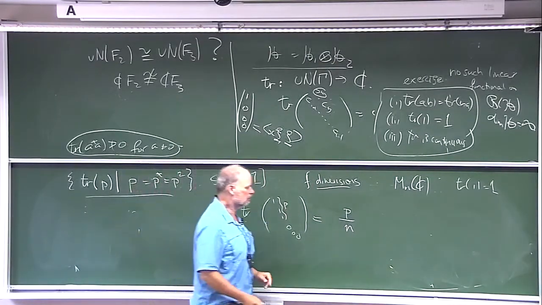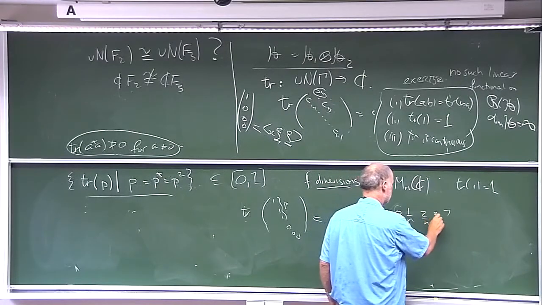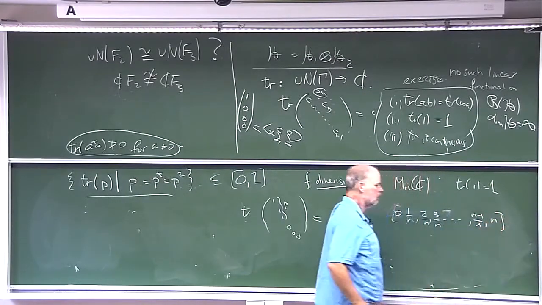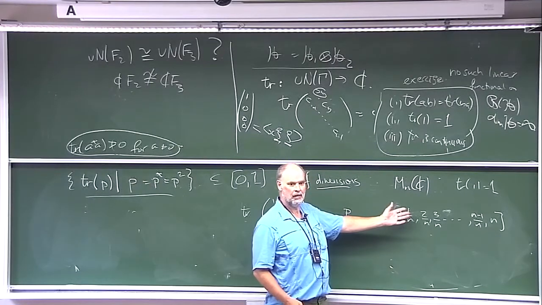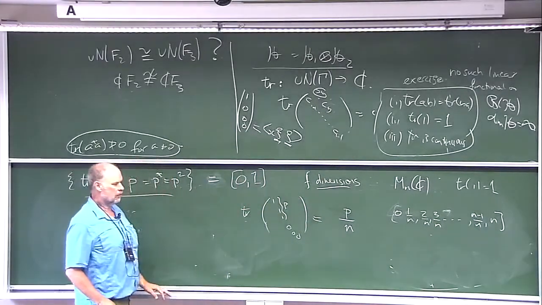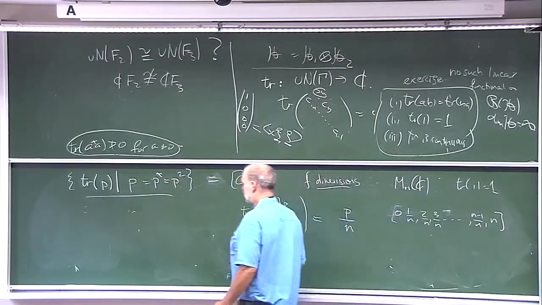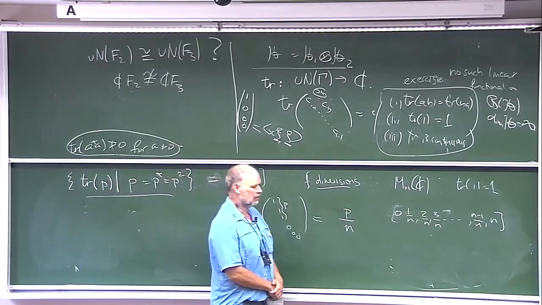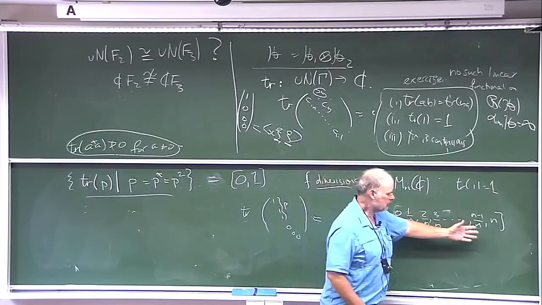So if we take the n by n matrices, the set of traces looks like 0, 1/n, 2/n, 3/n, up to (n-1)/n, and 1. These II_1 factors are supposed to be sort of infinite dimensional versions of the matrix algebra, so what would the guess be? The guess is that you've precisely filled in all of the gaps. If you take a II_1 factor and the set of all traces of projections, then you get the whole unit interval, the continuum. So this is the sense in which these II_1 factors are some kind of continuous geometry. There's a continuous notion of dimension. Dimension in the finite dimensional case would be discrete.